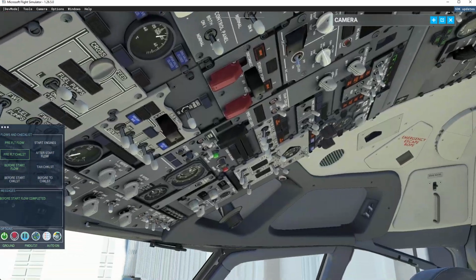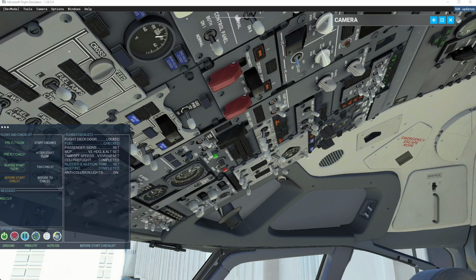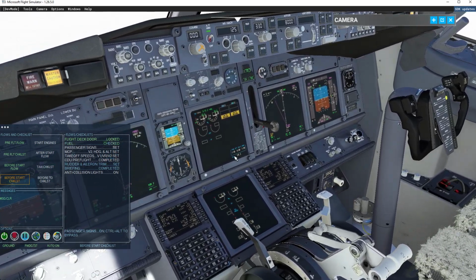And again, I want to demonstrate how the checklist works. I tried to do that with the window hitting, but I wasn't quick enough on the last one. So here we go. Before start checklist. Flight deck door. Closed and locked. Fuel 14086 pounds. Checked. Passenger signs.